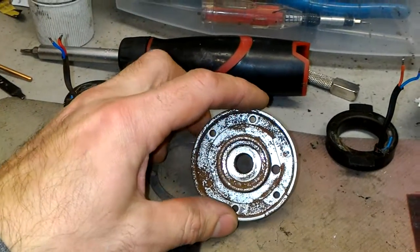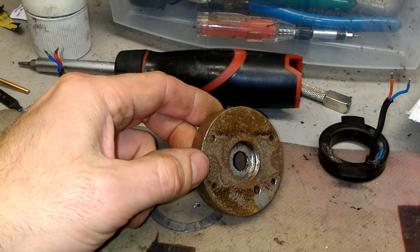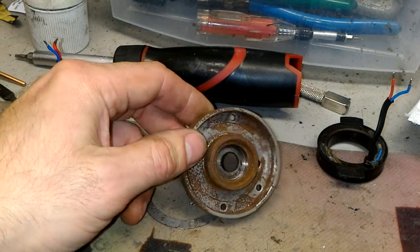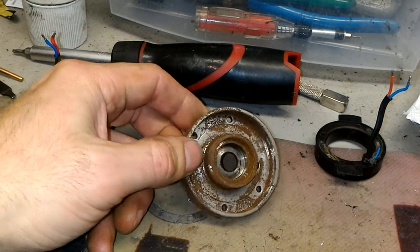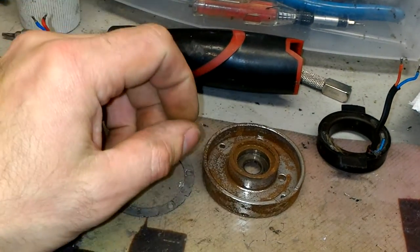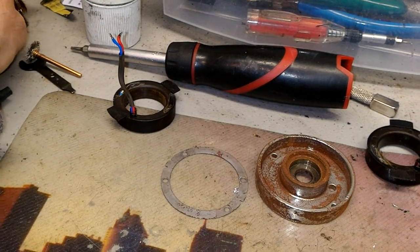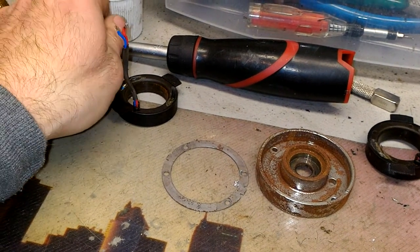Another problem: the unit inside was very rusty. On the motor side, this is how it looked — pretty disturbing. There was a chunk of rust; all the parts inside made out of metal were rusty, and aluminum parts were oxidized. So I didn't want to clean this one — I just put another one in. It took me a few hours to clean the unit thoroughly with wire brush wheels, sandpaper, solvents, compressed air, and different types of brushes.